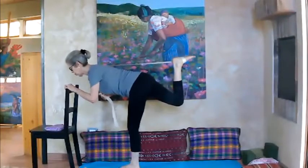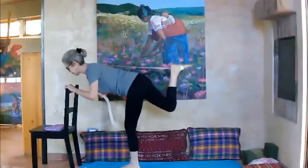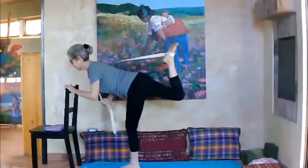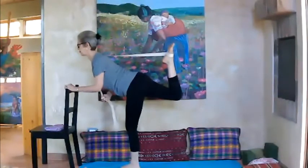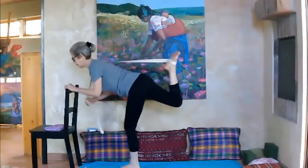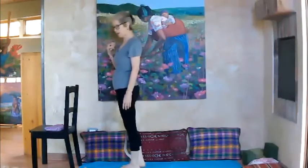Do not open up the left pelvis. Pelvis is facing the floor. Everything is aligned toward the floor. The only thing lifting is the leg and maybe your chest of it. Good. And then begin to release the leg. Come back into standing. Great.